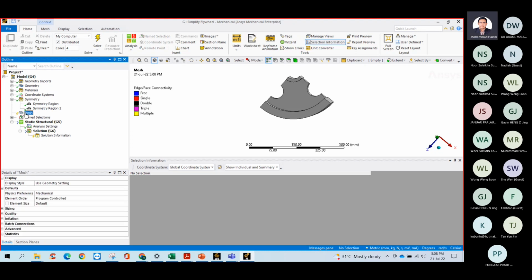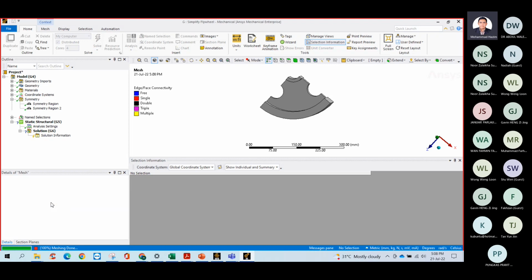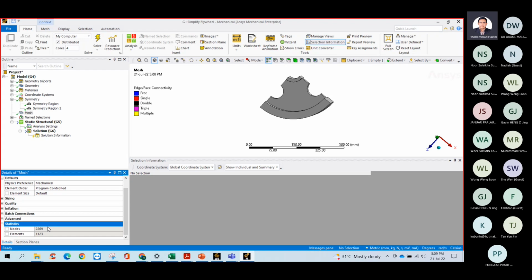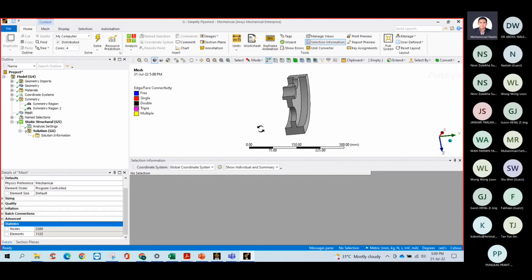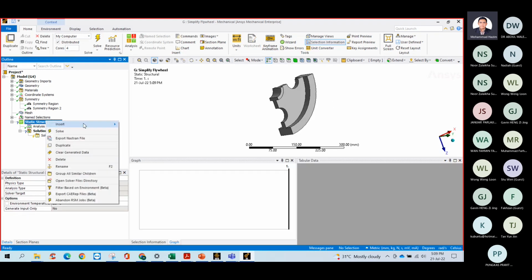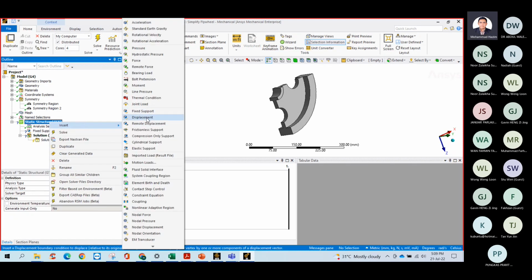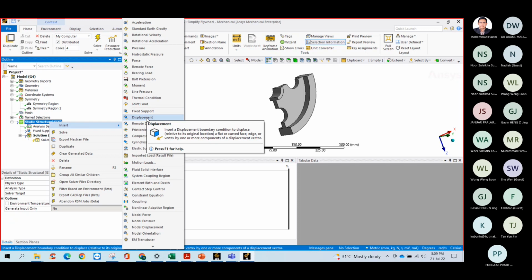Okay, so if you generate the mesh, you can see here the number of nodes is reduced compared to the previous one. So actually, if you define the boundary condition and load, you get the same result.